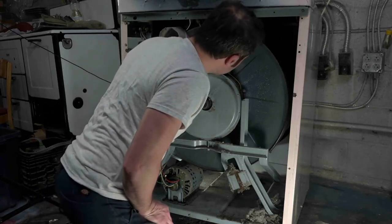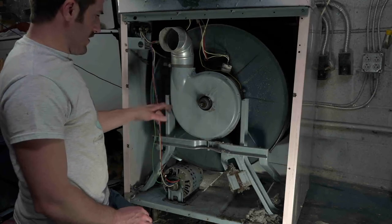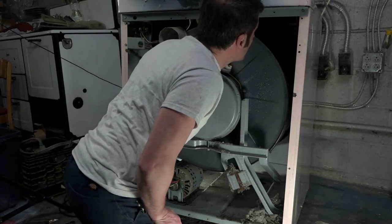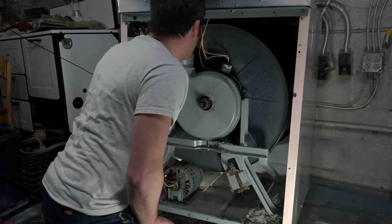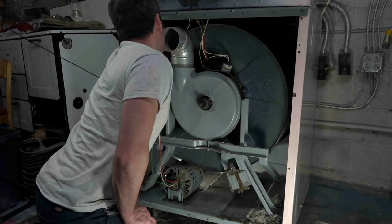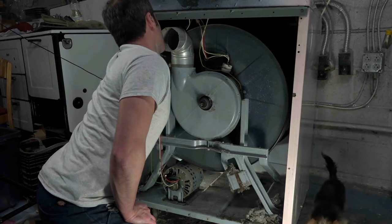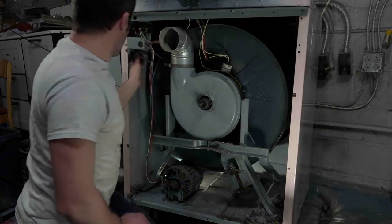Yeah, well, this is going to take some doing. So I think the next step is going to be to remove this blower housing. But I kind of do want to take the cabinet off. That would be kind of cool to see. I think it's totally doable. Let me see here. Okay, so we'll take that harness out.